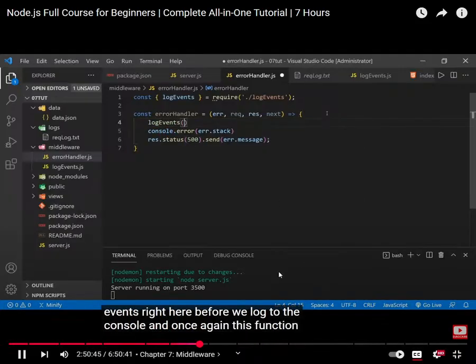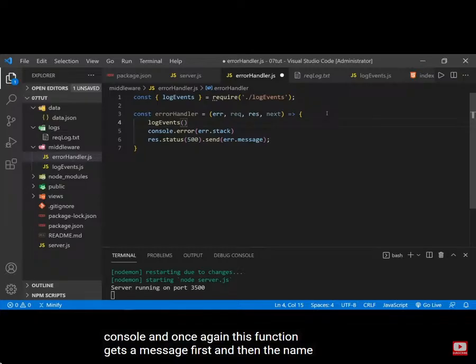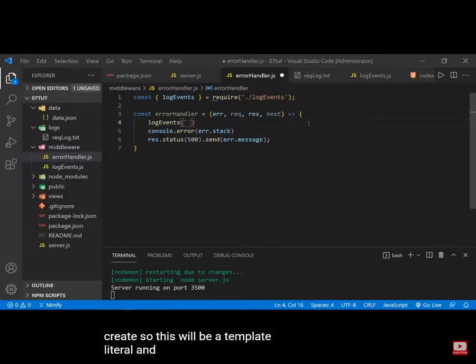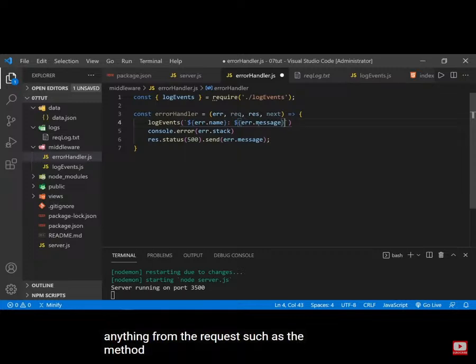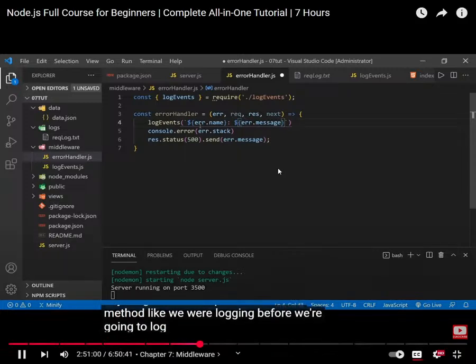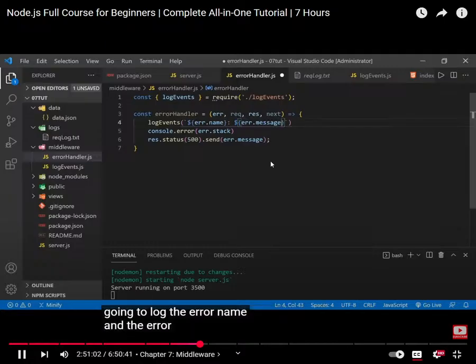And once again, this function gets a message first and then the name of the file that it needs to write to or create. So this will be a template literal, and I'm just going to paste in the values once again. Here, instead of anything from the request, such as the method like we were logging before, we're going to log the error name and the error message.